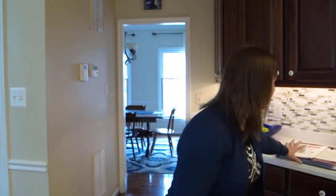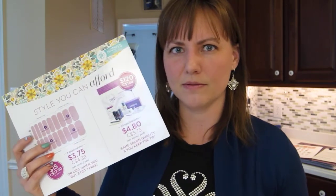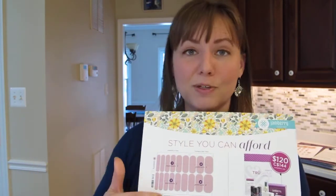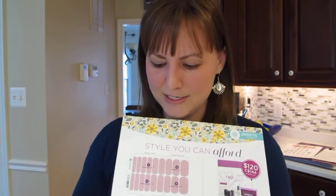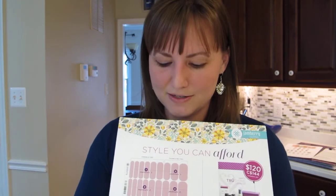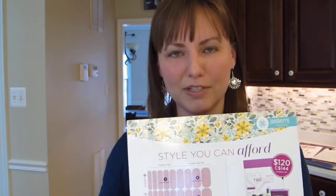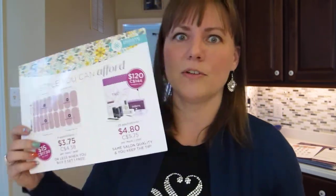I always show one of our party cards that's in our workstation, in print shop or marketing, I'm not sure. I love it because it shows the breakdown of how you can get 4 applications out of 1 sheet of wraps by cutting them down the middle, and the breakdown of the price. It's $15 per sheet for a salon quality product that's going to end up costing $3.75 per application or less if you do any of our bundles, our buy 3 get 1 free or our basic bundle. So that's incredible value, you guys.